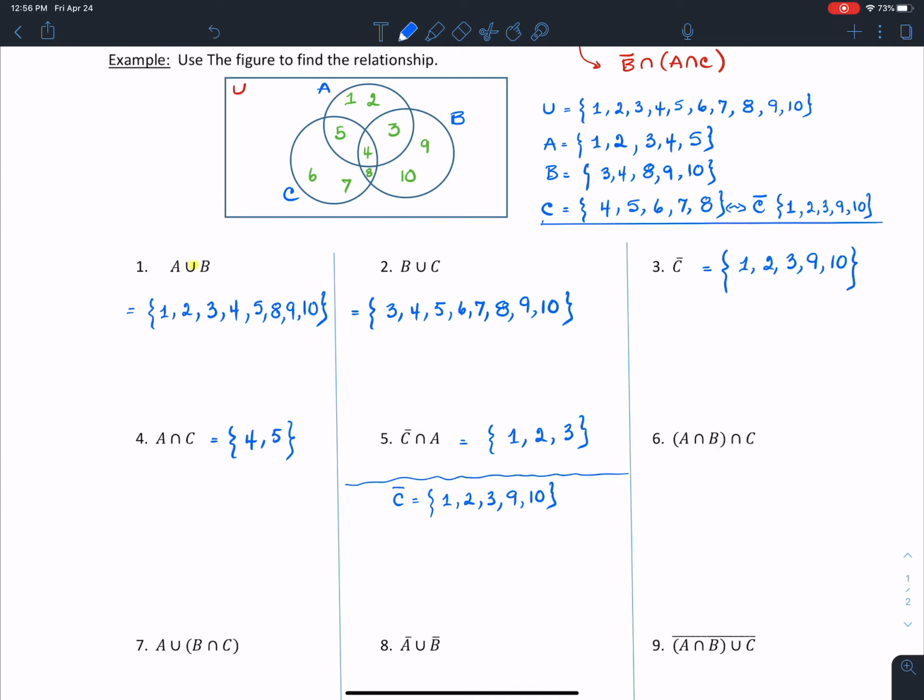Correct? And then A is 1, 2, 3, 4, 5. So now we want C bar intersect with A: 1, 2, 3, and that's it. So we were correct.